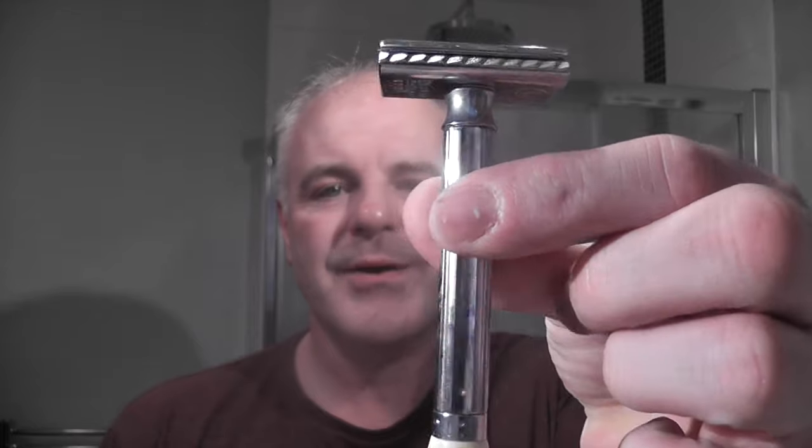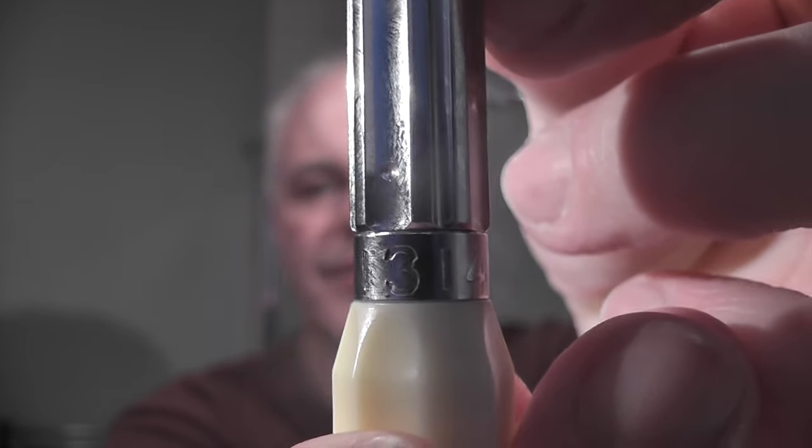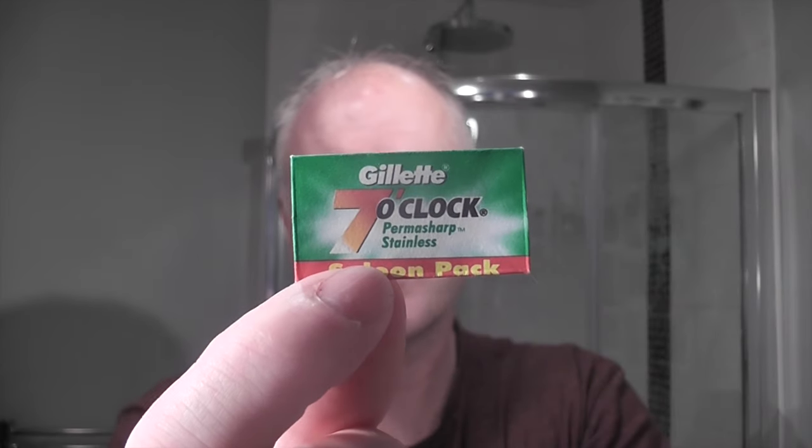Today's shave, I'm going with the Merkur Progress on setting 3. And the blade I have in that today is the Gillette 7 o'clock, which I think they're the green, are they? I don't know. That's the second use on that blade.